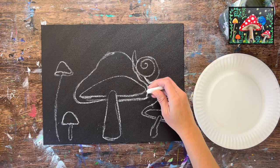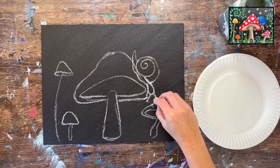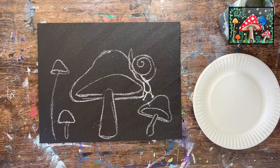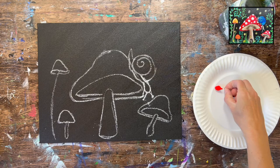A lot of times when we do the initial drawing, it gets adjusted anyway when we start painting it in. So that's all I'm going to draw with the chalk. All the other details we're just going to be adding as we paint those in, but we have the basic composition in, and we're going to start with the color Pyrrole Red.